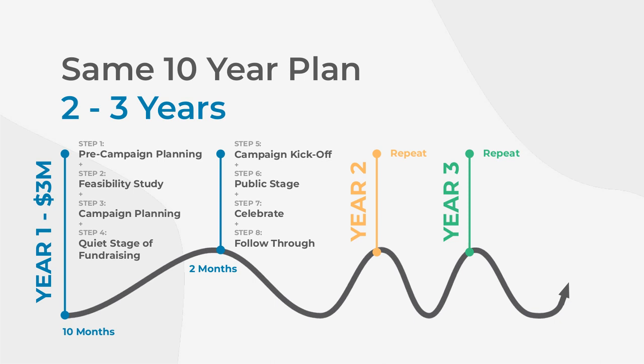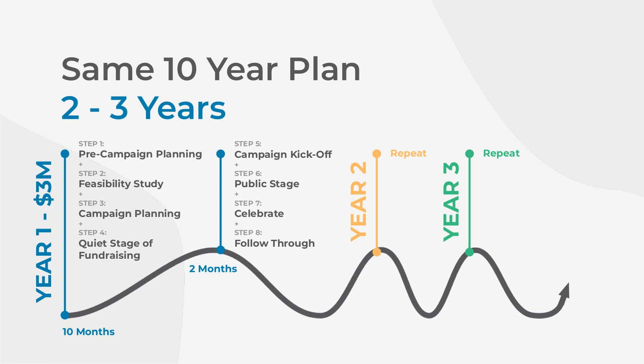And every dollar that is given in these 10 months from the matching donors, in addition to it being a leadership gift, in addition to it being a major gift, is also going to be a contingent gift for the public stage. It's going to be a contingent gift for those two months, which is going to be the preparation for a giving day, which can literally take 24 hours, 36 hours, or 48 hours.